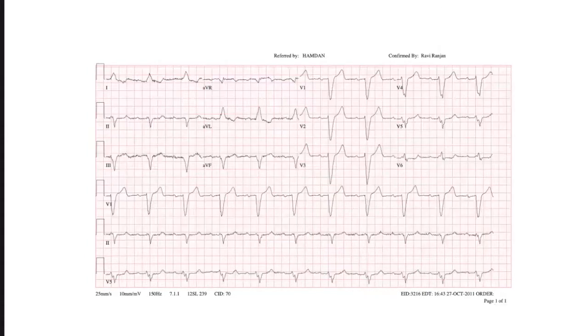Okay, so now we have another one. Tanner, can you tell me the heart rate? Yes. 60. Derek, can you draw some P waves? Sure. They're a little bit harder to tell on this one, so just do your best.